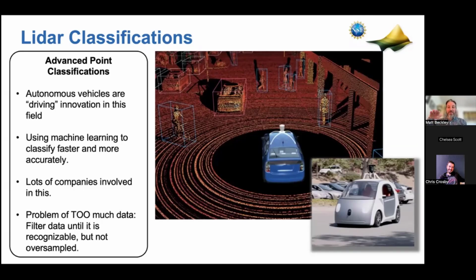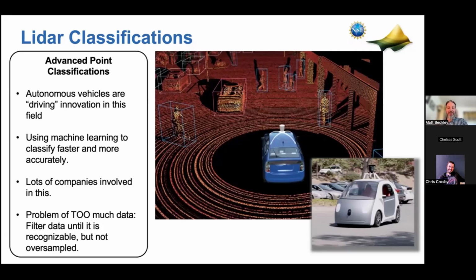If that platform, in this case a car, is moving along, the sensor has to be able to identify: is this a person? Is this another car? Is this a wall? Or is this just a leaf blowing in front of the car? So there's been a lot of advancement in this field from autonomous vehicles. The problem is interesting to me because from a geoscience perspective, we always want more data, more data, more data. More data is better. Mapping, characterizing the surface, you want as much data as you can.